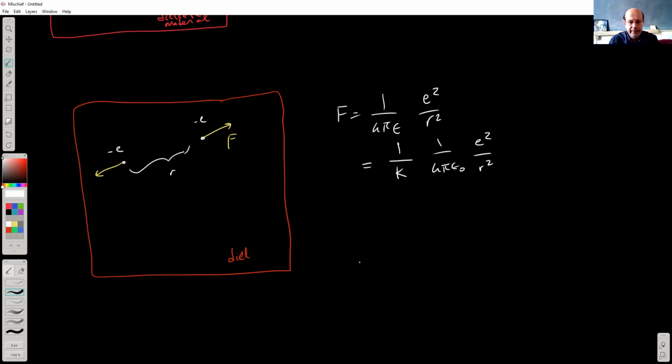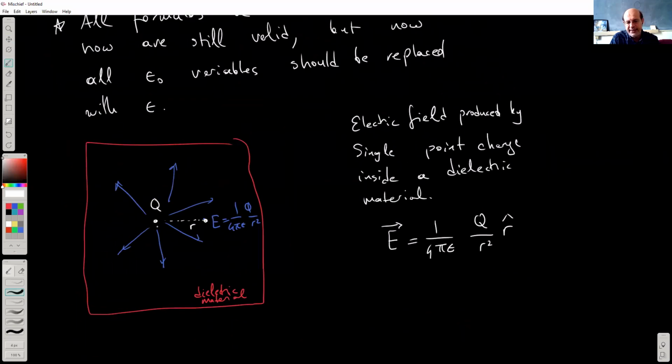Or think of it like this in terms of the electric field. A single charge produces an electric field inside a medium, but that electric field is again 1 over the dielectric constant multiplied with something else. So this electric field is again weaker than the electric field that they would produce inside vacuum. What the dielectric material does is to weaken the electric field. It doesn't make it stronger. It makes the electric field weaker, okay? And it appears that all the insulators behave like that. We don't have any material where the dielectric constant is less than 1. That's basically what I'm saying.